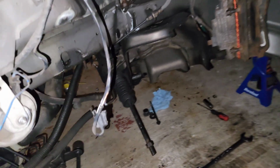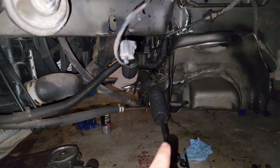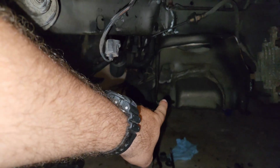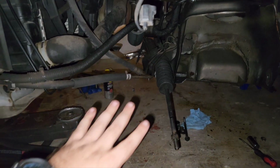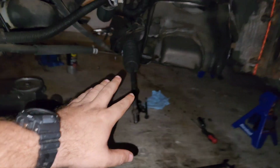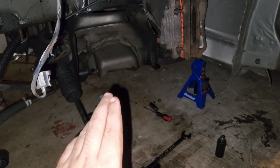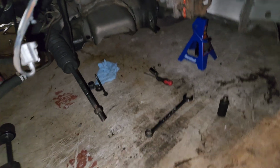However, since I have the steering rack undone on this side, which you need to do to be able to take out or install that bolt right there for the lower control arm, I'm going to take advantage of the fact that this side is undone already, and I'm going to go ahead and install the stock stuff on this car. So we're actually going to do that first.